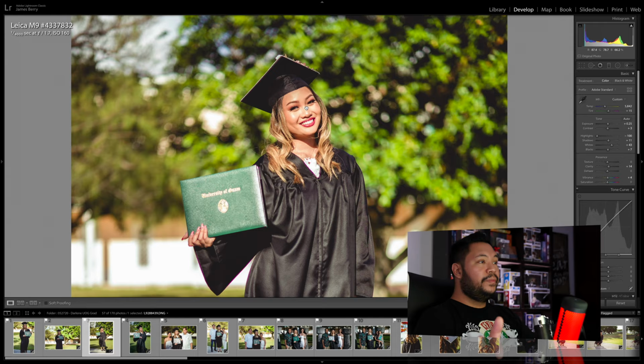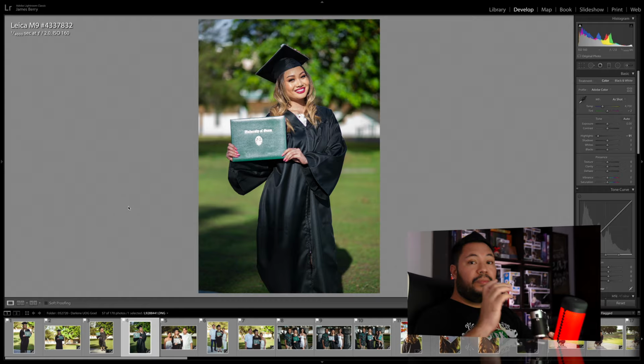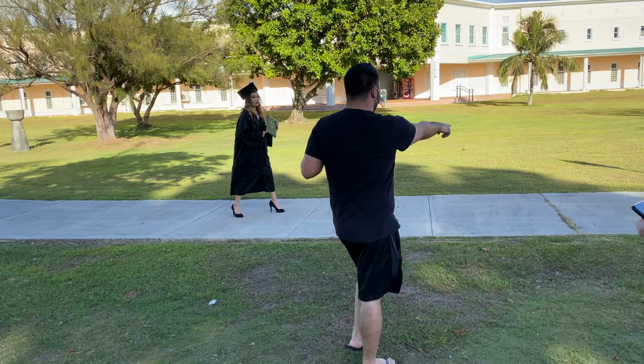It took some time to get used to the center focus patch. And what I've learned from using rangefinders before is, once you focus, zooming into Darlene here, once you focus on the model's or subject's eye, all you need to do is just recompose, take the picture, and as long as the model isn't moving, you could just keep on pressing down the shutter button and take shots. As long as the model didn't move forward or backwards, they should be in focus.